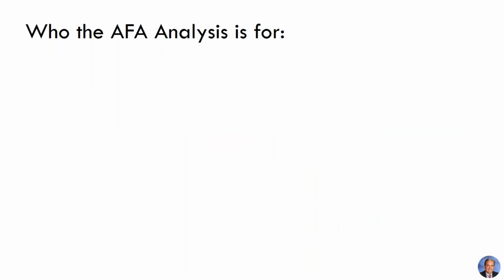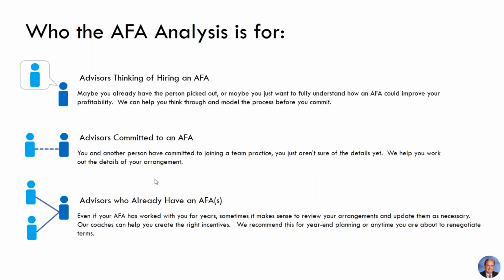So really, who is this for? Well, it's for a number of different people, but clearly it's for advisors who either have or are anticipating bringing on an AFA into their practice. So it could be for advisors who are thinking of hiring an AFA. You want to fully understand the impact of that decision and what you'd be able to afford and be able to offer that individual. The second might be advisors that are committed to an AFA. So you have another person, maybe the two of you are looking at bringing on an AFA into a team practice, and you're just not sure how that's going to work.